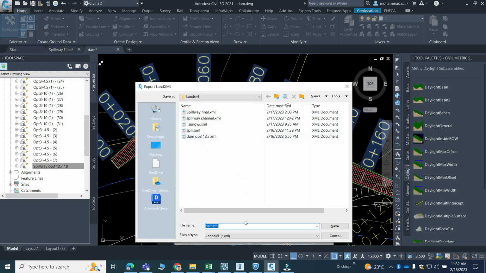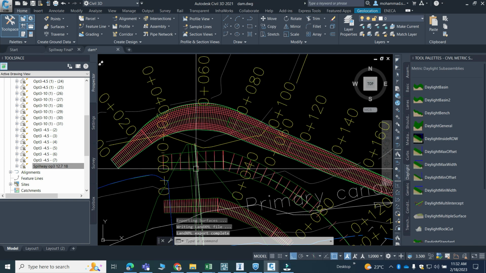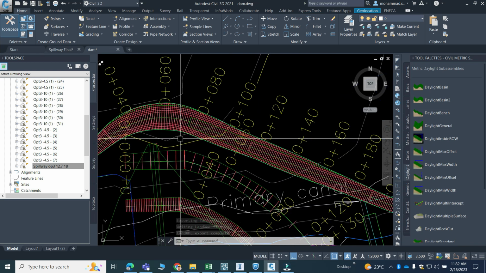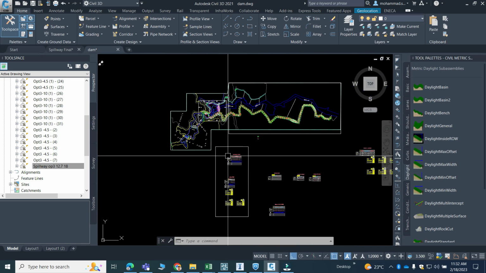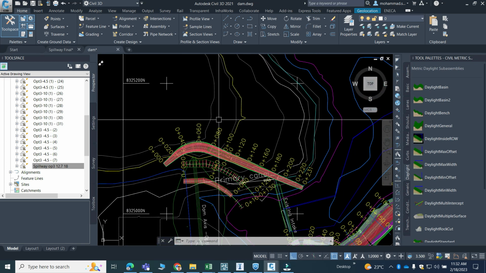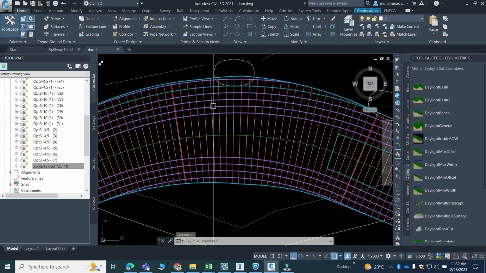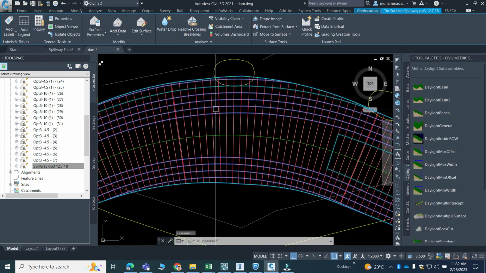Click OK and provide the same name. We exported this surface. Okay, this is done.